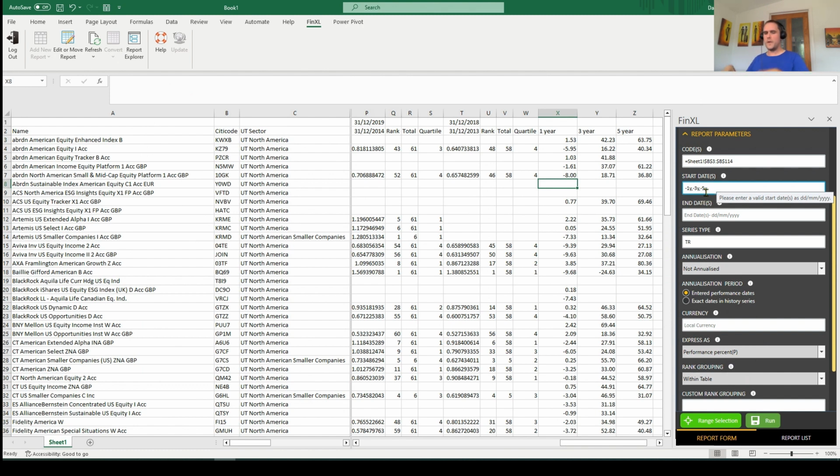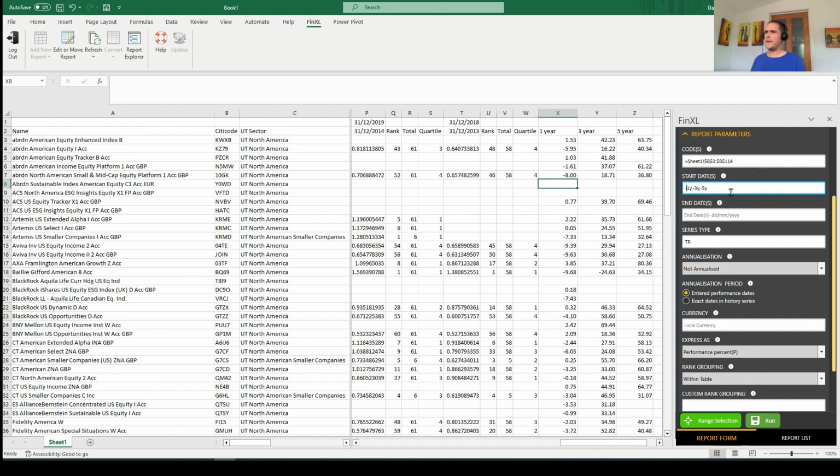Now, what about if you don't want it to go to current day? What about if you wanted to do month end, year end, weekend? Well, the good news, I'll make sure these are in the description notes of the YouTube video when we upload it. You have again got very simple shortcuts. ME is month end, D is day end, Y is year end. I'm sure you get the point.